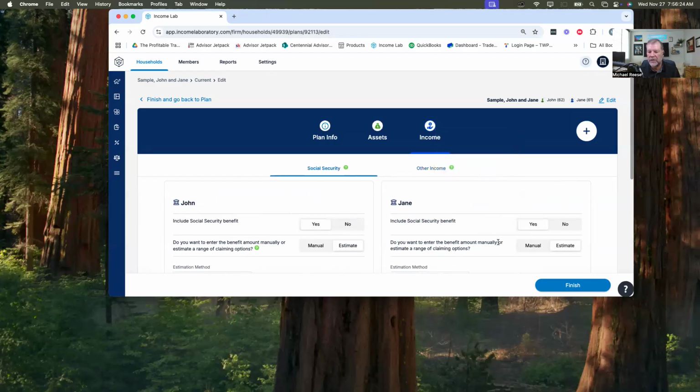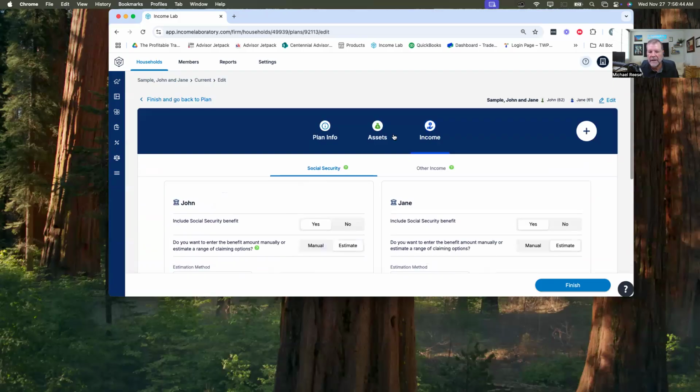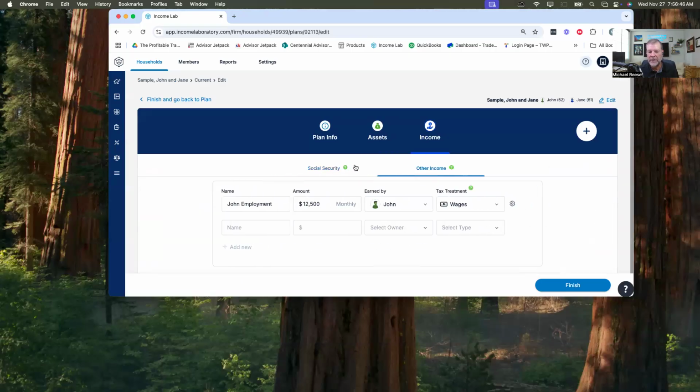Because under Social Security, if the spouse, let's say John has a big pension. I had this happen the other day. John has a big pension. His Social Security was like $300. It was not half of Jane's. It wasn't even close to half of Jane's, and the system overrode it and made it half of Jane's. So if you get some weird outcomes from Social Security, just know that you can put the main Social Security in this section, and then for other income, drop it in here.